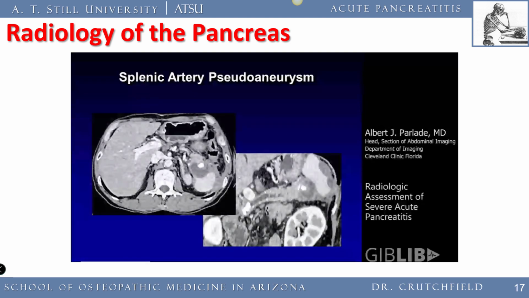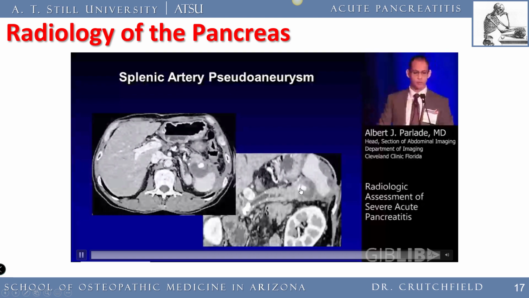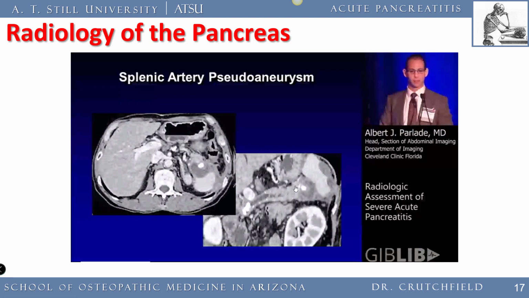The first is a splenic artery pseudoaneurysm. And you can see this very brightly enhancing mass near the splenic hilum with a surrounding fluid collection. And on the coronal image, you can see how it is arising from the splenic artery. So this is a splenic artery pseudoaneurysm. This is probably best seen on the pancreatic parenchymal phase because that's an arterial phase essentially. So this is when you're going to see the arterial problems.